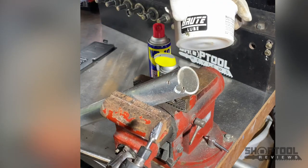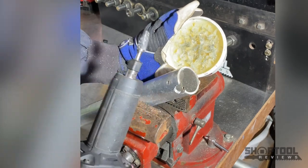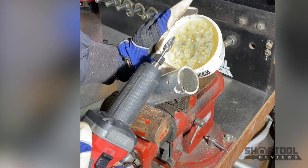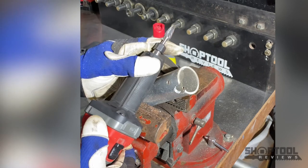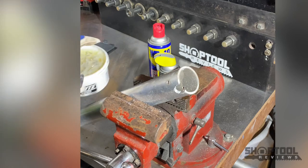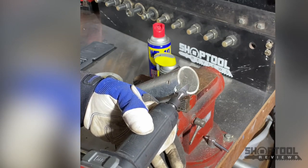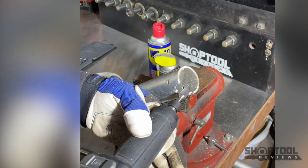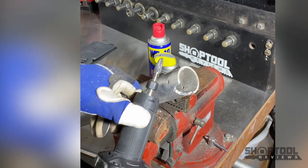This is Champion Cutting Tools Brute Lube. I use it for drills and drill presses and everything else when I'm cutting through big, thick metal, but you can see it works excellent with carbide bits as well. It can work when you're cutting aluminum with reciprocating blades, even bandsaw stuff. Anything that's going to clog up - that wax is going to lubricate those teeth and help clean them out. Just dab them in there every now and then. You don't have to do it a lot. Use wax with your carbide tips when you're cutting aluminum.